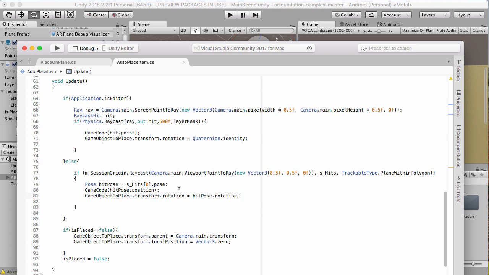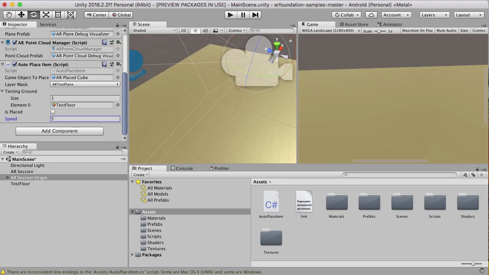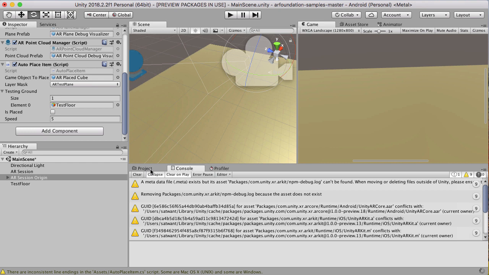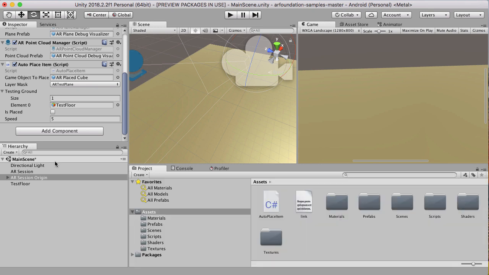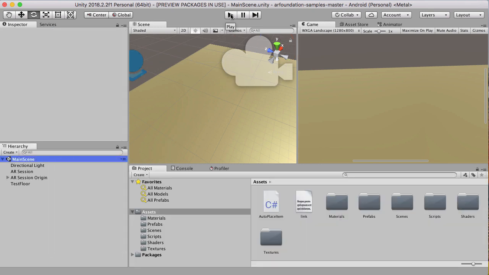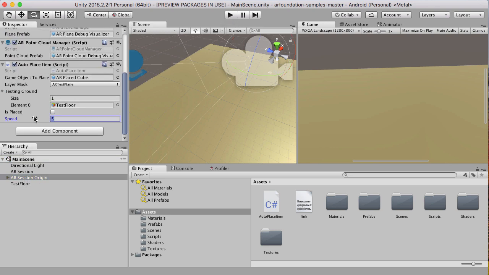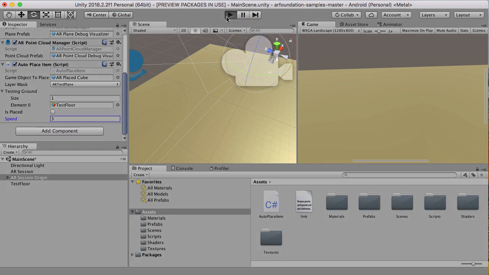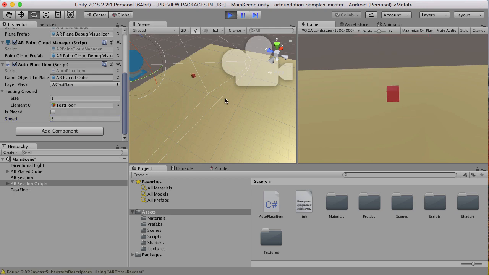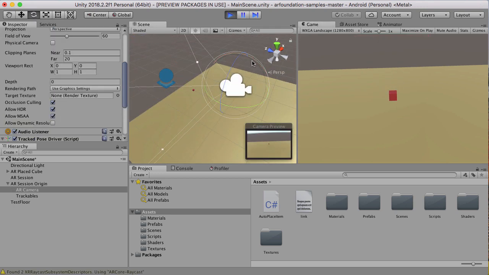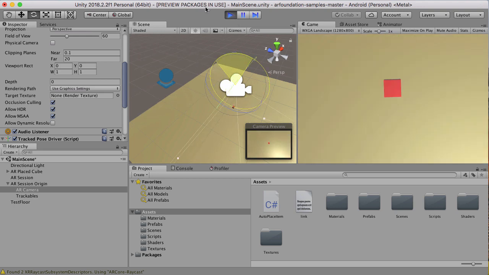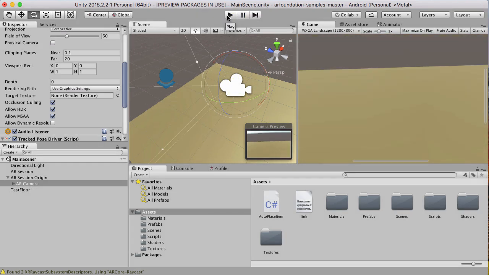I believe that should fix the issue, and we can change the update for the editor to Quaternion.identity. It's a different way of looking at it, a different way of doing it, but let's have a look at how that looks on the device now. Actually, I think that was a little too far, so I'm going to drop that to 3 and try it now and see what it looks like in the editor. That's pretty nice. It shoots out at a nicer speed, and it's still working. The rotation of it looks fine. So let's build this to the device and see if this solves that rotation issue.